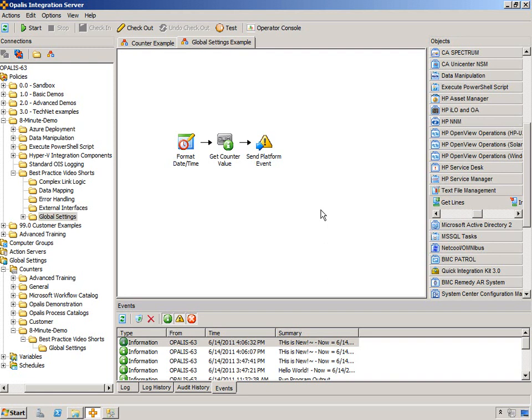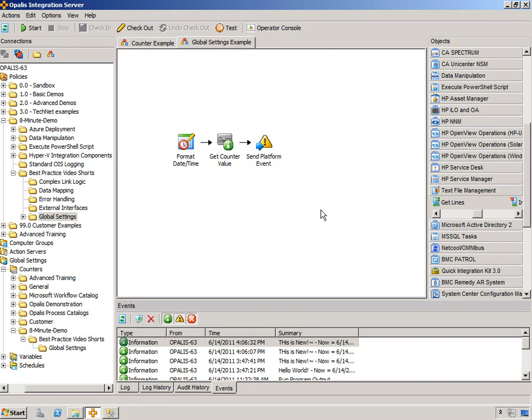One thing to note about counters, though, they are universal just like the variables, so they're not policy specific. That's why you logically locate them in a folder structure. The other thing to note is you don't want two different policies updating a specific counter, unless you are planning to use it that way, maybe you want to make sure that two policies are actually counting up. You can do that as long as they don't step on each other.